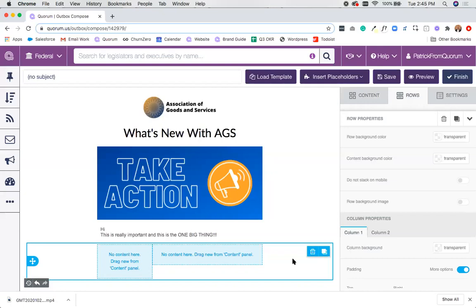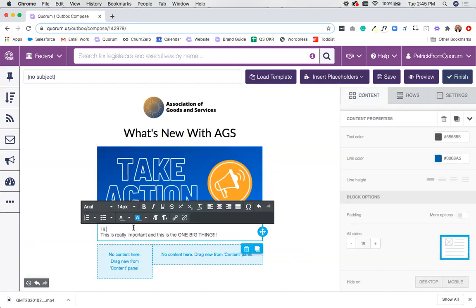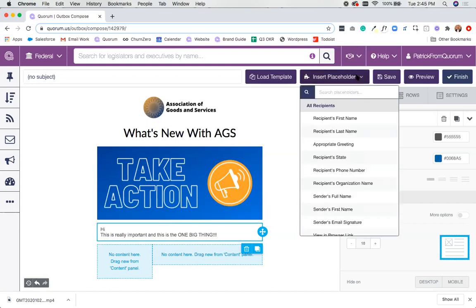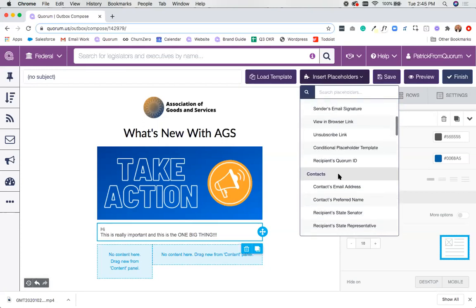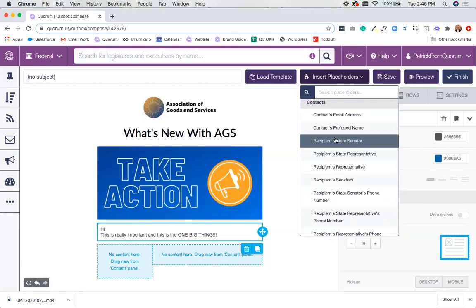One great way that you can personalize this message is to use our placeholders. So our placeholders pull in the information from your contacts in order to personalize this message with whatever information that we have on their contact profile. For example, when I say insert placeholder, we can pull in their first name, their last name. We can pull in their organization if we have it. We can also do their state senator or pull in that information.